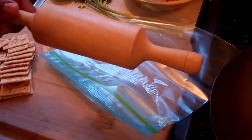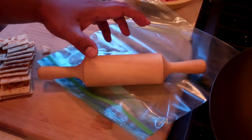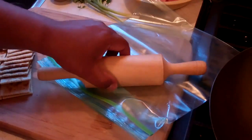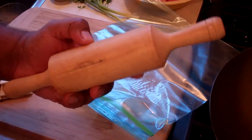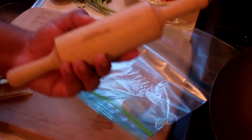This little rolling pin here, I remember my mom got my uncle to make this down in the islands and send it up here. She wanted to teach her granddaughters how to make roti. Yeah, look at this. Brand new. Think they ever made roti? Isn't it nice and cute though?